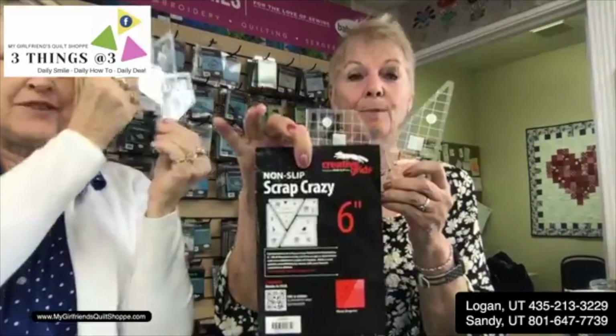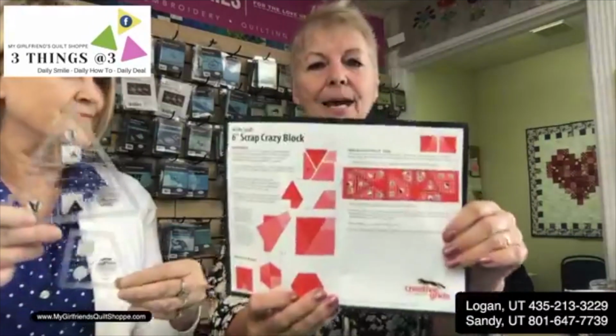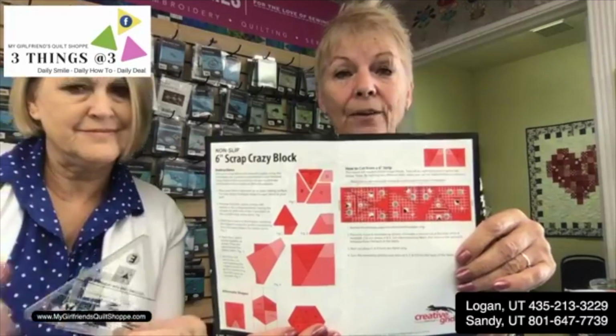These are the templates that come in the package. You'll get everything else in this package and you'll get these templates. What is so cool is that they've already got it figured out how to put it together. So we're going to put that down there and I'm going to show you the inside. This is how it's done. They'll show you how to cut them, how to sew them together, and then how to make it into a quilt. Is that cool? So easy. I love it.